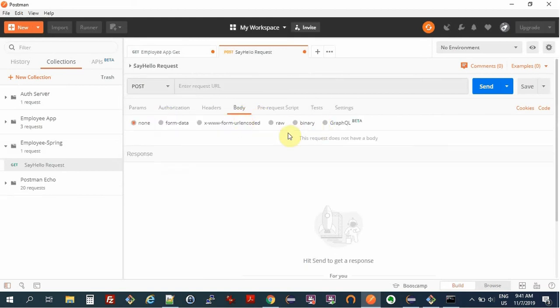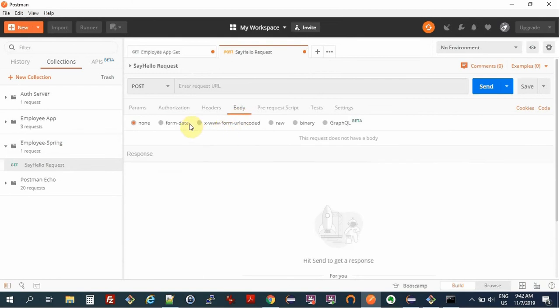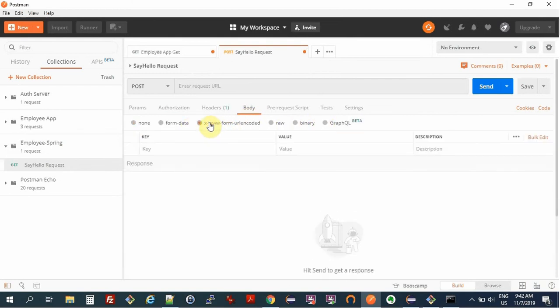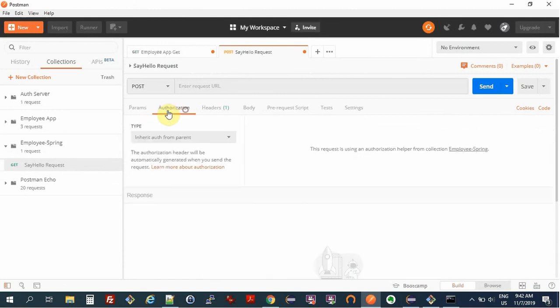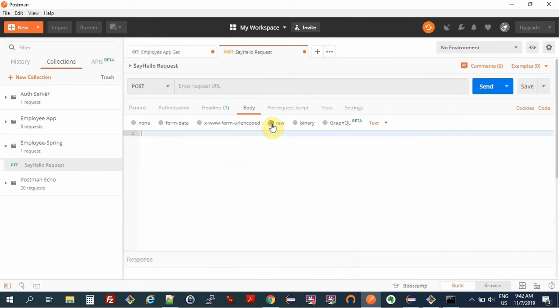The body is, let me have a look at this. Okay, let's just put a raw body which is JSON. And we need to say name colon Romil Jain.